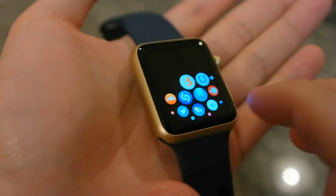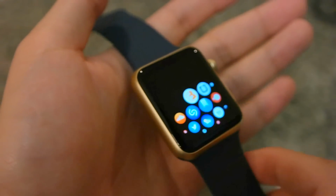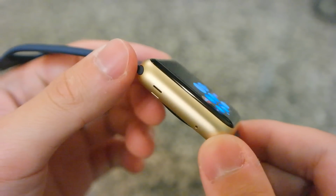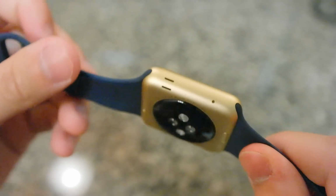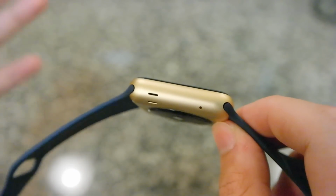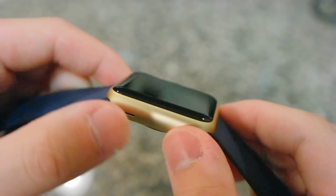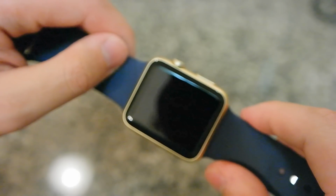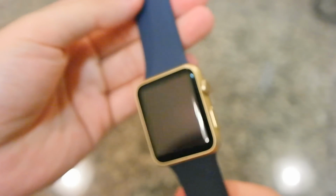And again, the actual feel of the screen, it is curved, so swiping from the edges on the top, very smooth. Again, ION-X glass, so it's not sapphire crystal, but it does feel pretty durable for now. And I like the aluminum a little bit better than the polished stainless steel. For one, it's a matte finish, so no fingerprints. Two, less prone to micro scratches. I actually know two people who have stainless steel watches, and looking up close, they have a few little micro scratches, which they don't mind, but honestly, I think it's just going to bother me so much, especially when you're paying so much money for a smartwatch. So, keep that in mind.